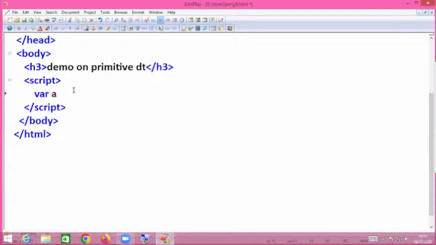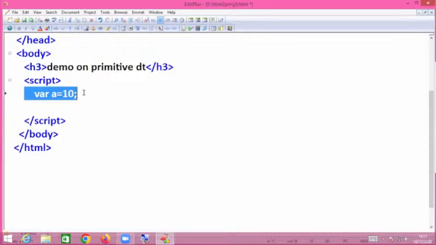So var a equals 10. I'm defining a variable by using the var keyword, and we initialize it with the value 10. Now, what is the data type of this one in the background, sir? Number data type. JavaScript uses the number data type in the background, not int, sir, number. Internally, we don't need to know what it is doing, but externally, a is declared as a number at the time of translation of the program.